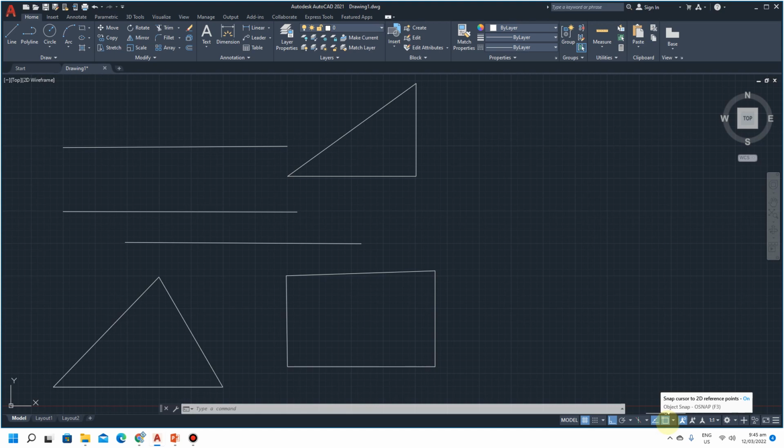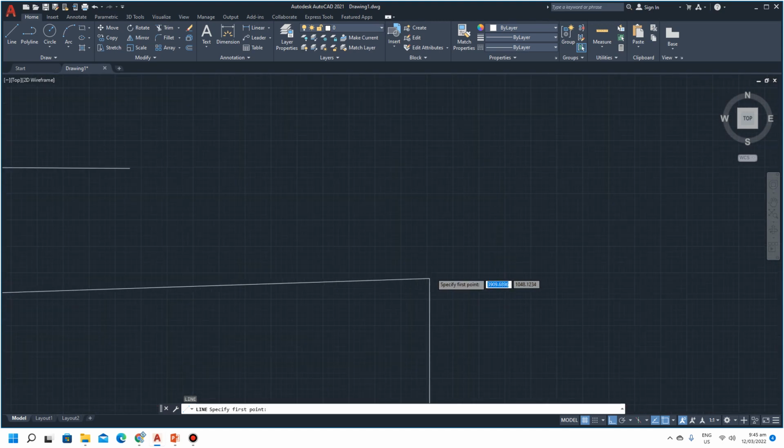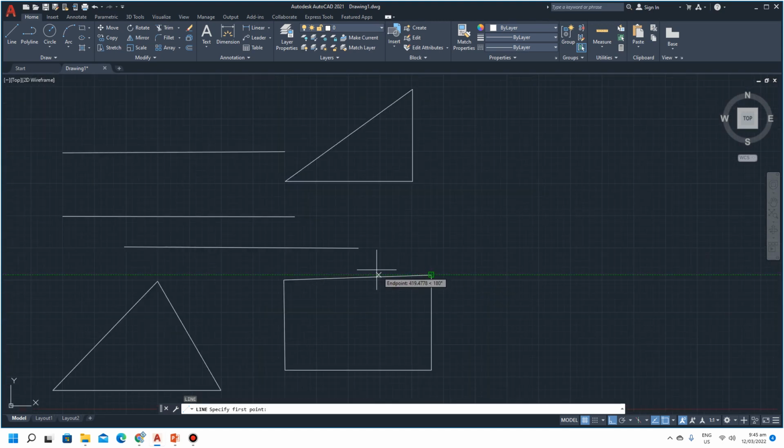So since it is already activated, as you can observe, while I'm accessing an object, it shows the endpoint of the object or the midpoint and etc. So the OSNAP is a tool that can make you access the specified or desired point in your selected object.